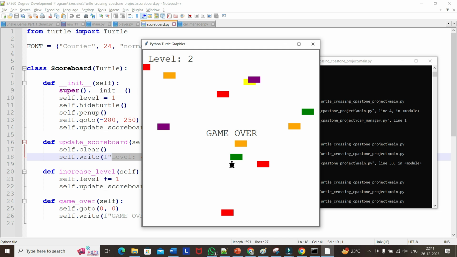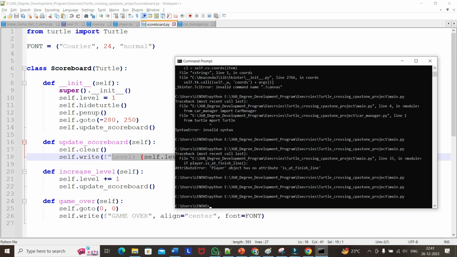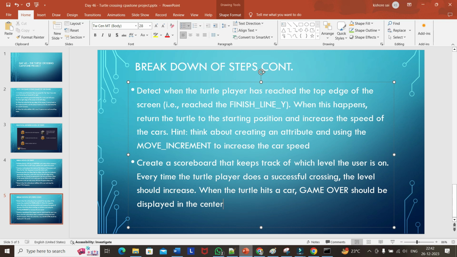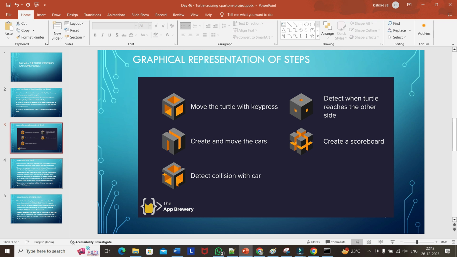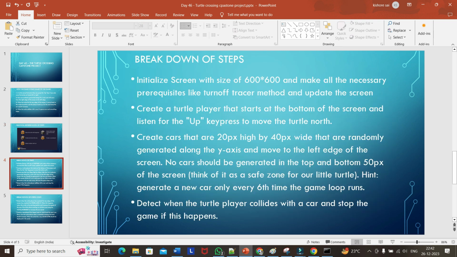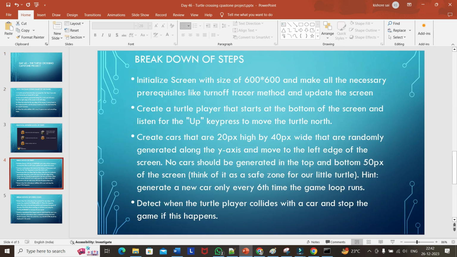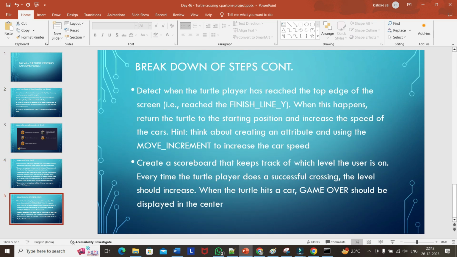There are multiple ways, but we will be mainly focusing on how we are creating objects, how we are writing the code, how to break it down into steps, how to initialize the screens, and what the requirements are. Depending on the requirements, how we will be doing all this.